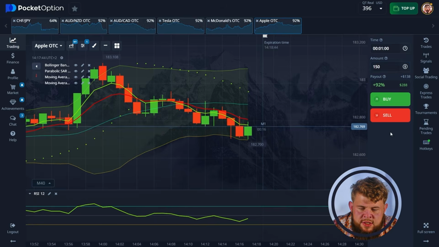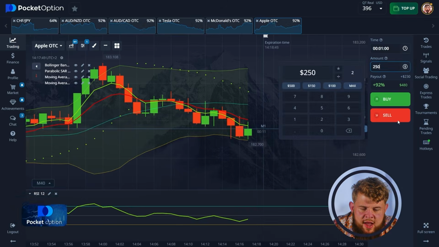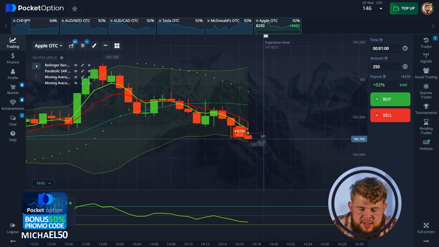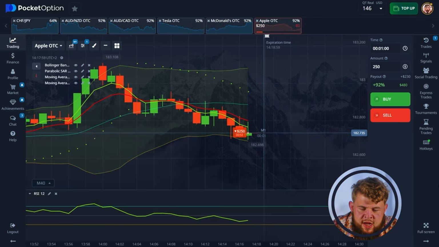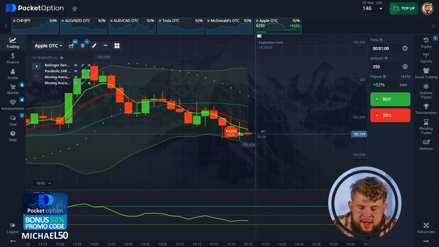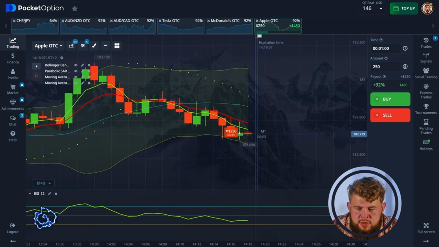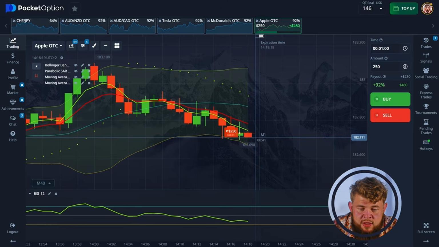Secondly, according to the Parabolic SAR, we're now in the sell zone. Let's change our investment to $250. I am sure that we need to open sell position here, because it's better just to follow the trend, because almost everything is telling that we are going to drop right now. And moreover, if we are breaking through the support line zone right now, we will gather the stop losses of the bars, which will give us additional fuel for the continuation of the current drop. So that's why sell position of $250 is opened, and we're just observing what will be next.